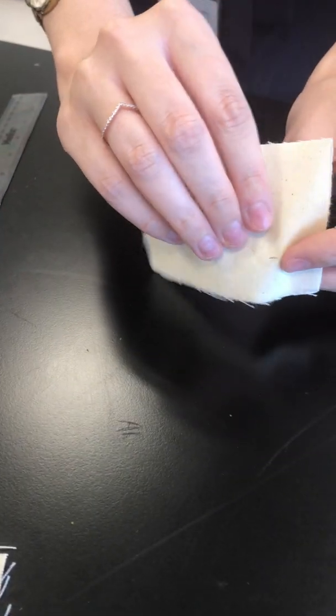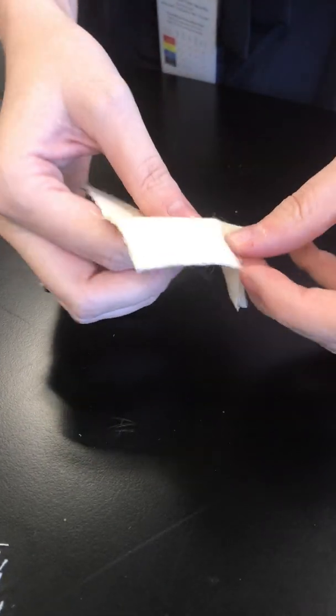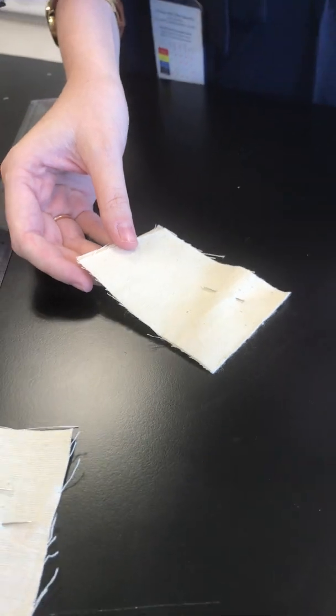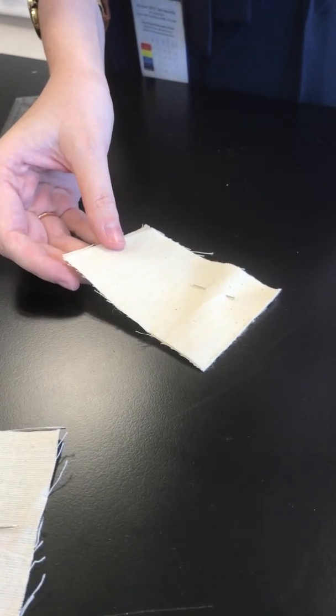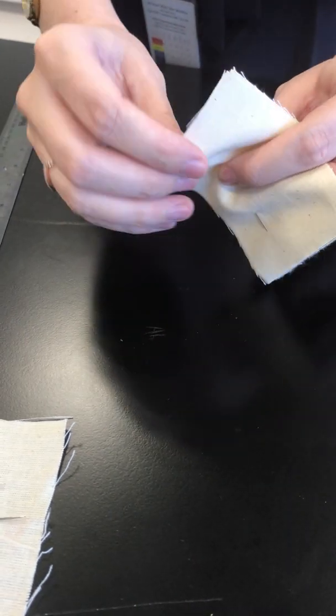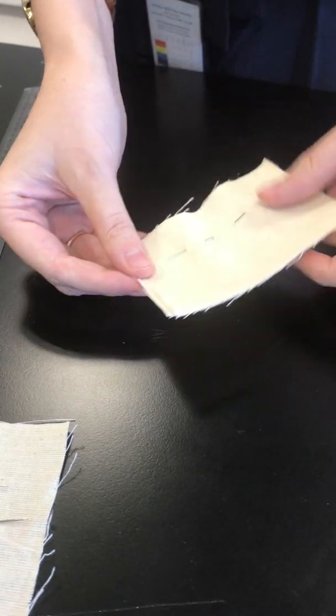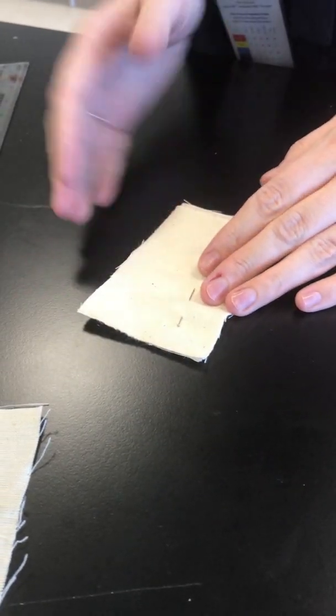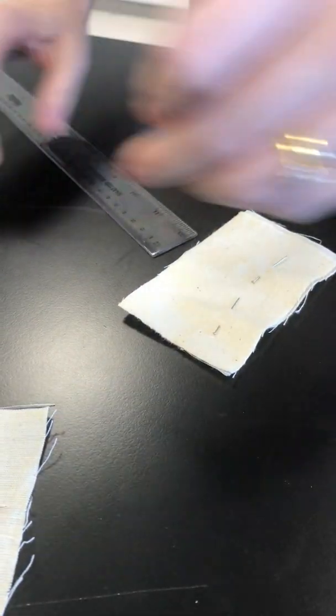So your pins go through both layers of fabric and back up, making sure they come back up to the top piece of fabric. I'll go through that again. The pins go through both layers, back round and through. You need to make sure that your pins are to one side, and on the other side we're going to add a 1 centimetre seam allowance.